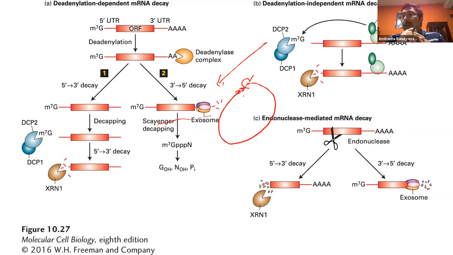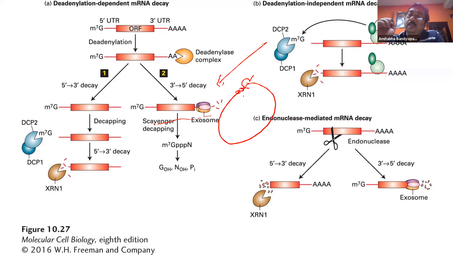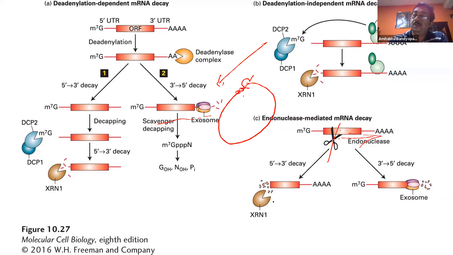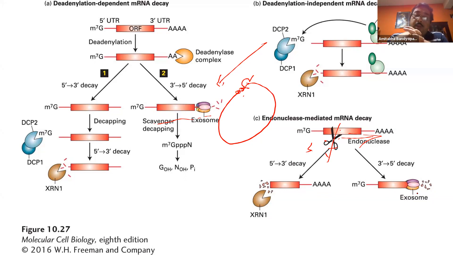There are also deadenylation-independent mRNA decay mechanisms, where the same decapping enzymes just remove the cap and then the RNA is degraded in a 5' to 3' manner. The worst case scenario involves endonucleases that simply chop the RNA from the middle. Once chopped, in one direction it is a substrate for XRN1, the 5' to 3' exonuclease, and in the other direction it is a substrate for the exosome in the 3' to 5' direction — so it is very rapid decay. There is a specialized non-membrane-bound structure within eukaryotic cells called p-bodies, which is rich in these components that can degrade RNA.